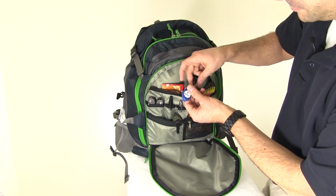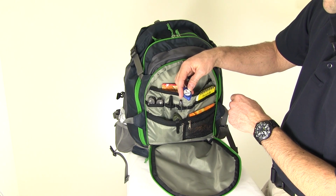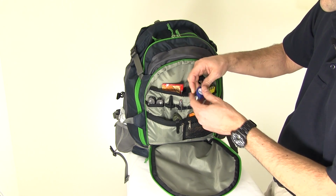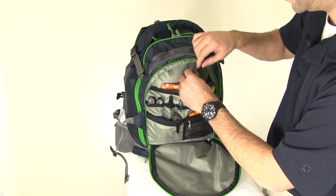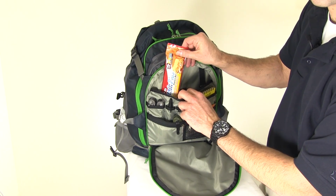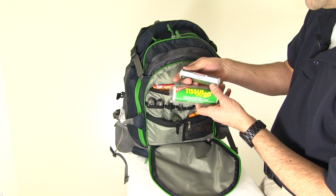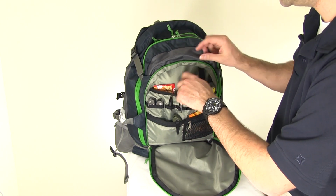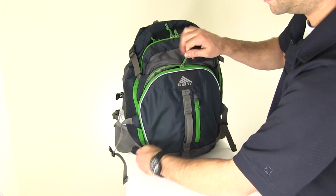Up in this little keeper, I have one of these little single LED lights that I got for free from Battery Junction with an order. And this is great when you just need some very small lighting. These things last forever. You take it off here and take it with you wherever you're going. Nice and small and easy there. Protein bar that I think has melted a few times from when I had it in my trunk last summer. And then also some toilet paper and some travel towels for wiping yourself or wiping other things for that matter. And that is that front pocket, that admin pouch.